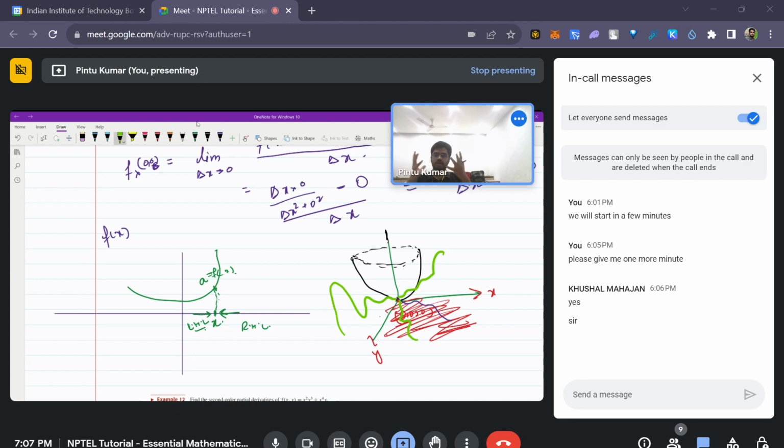So what I'm trying to say is, when you want to check the continuity or limit of a multivariate function where you have more than one independent variable, then you have to check the limit from all the directions that are possible to reach 0 comma 0. So there are infinitely many directions, right? So the task is not that easy, but the rule is that you have to see it from all the directions that are possible. Okay, this is just what I wanted to say.